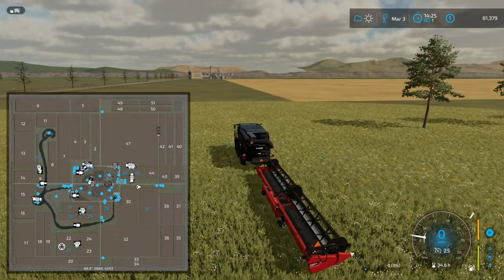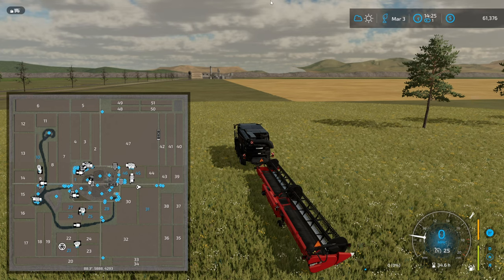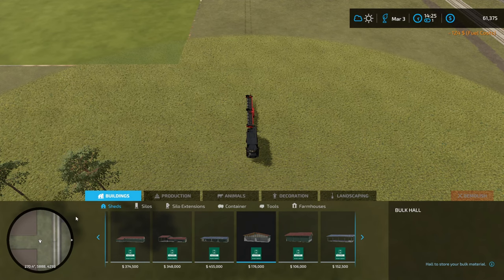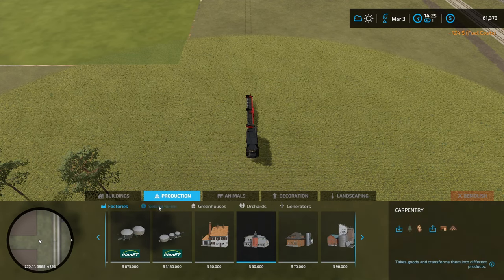All right, we're over here at field 31. Let's see if I have enough cash to build a farm silo. It's been a while since I built one. Let's see what those even cost. Where is this even going to be? It's been a while.